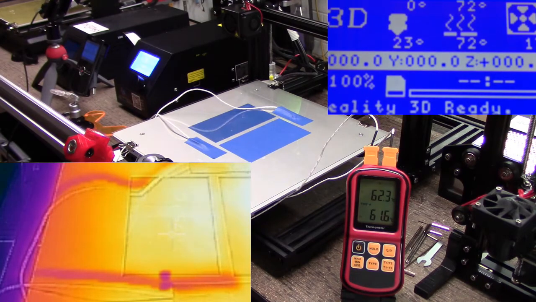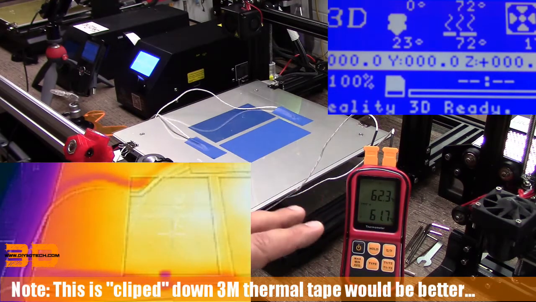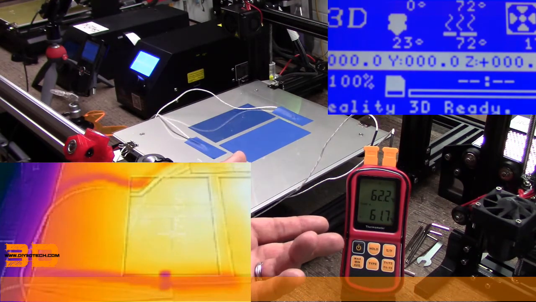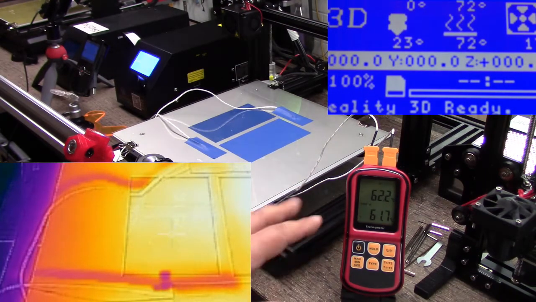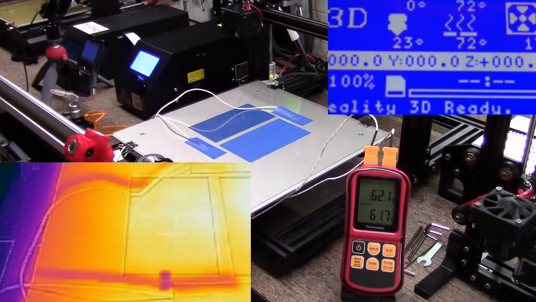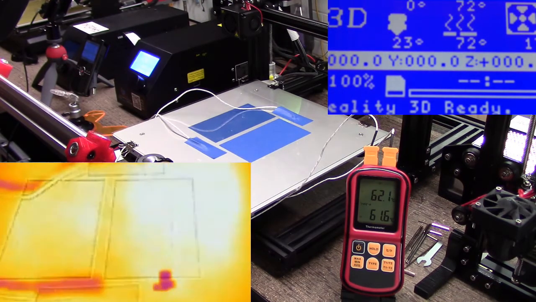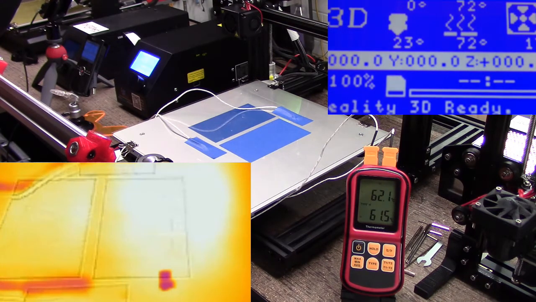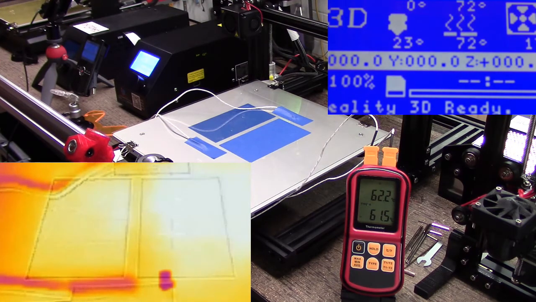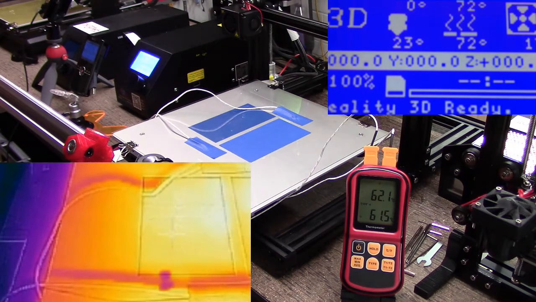Now what I want to do is I want to move this back over to here and again I'm running about 75. So thermally at least from the FLIR these two look very close. So there does appear to be a fairly good heat exchange between the aluminum bed and the PEI substrate which is actually interesting. Now I'm closing on about 11 minutes and you notice I still haven't gotten any change. So even after it sits, I'm closing on 11 minutes so that's three and a half minutes, I really haven't gotten any temperature build mechanically or from the FLIR either.